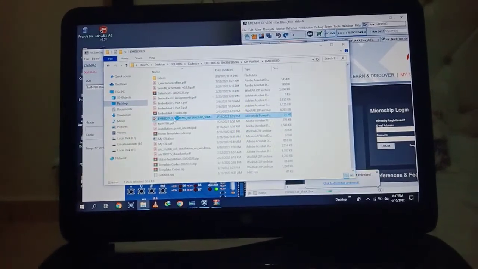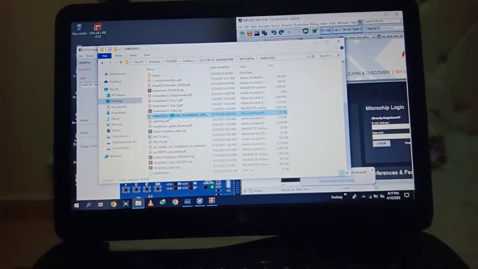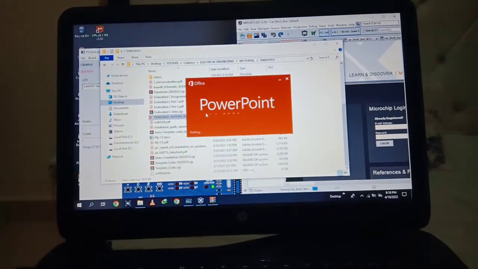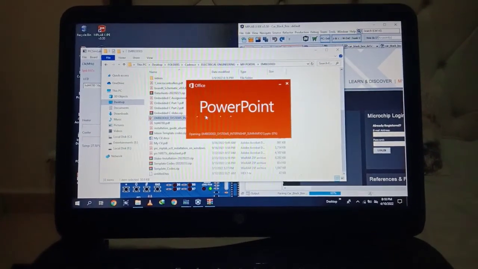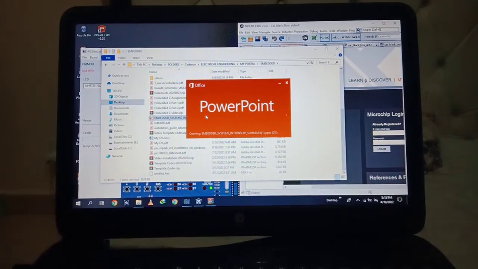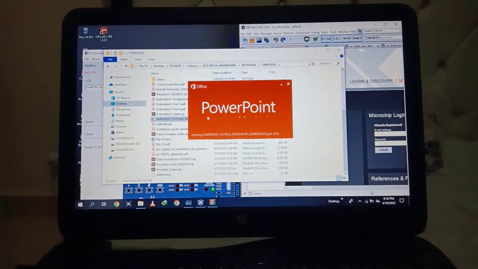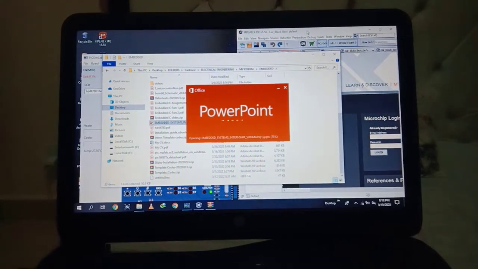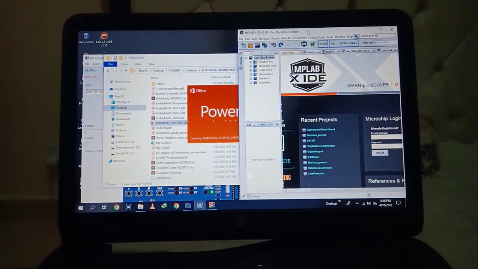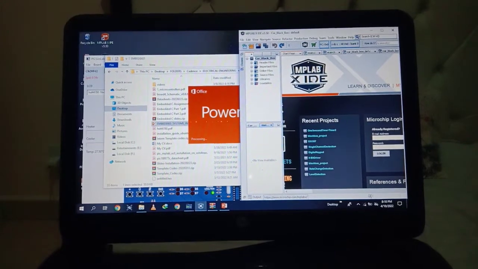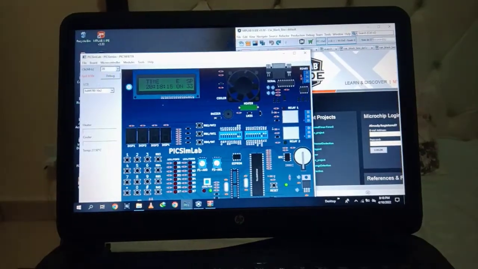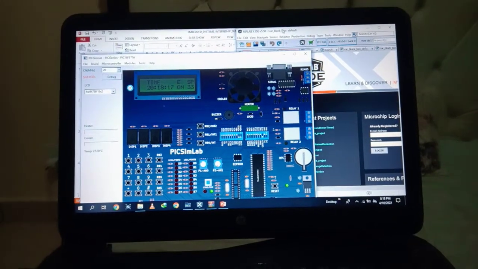I'll open them. Okay, sorry, they are taking a while. Okay, I have already opened my MPLab XIDE because it will definitely also take some time, and my PicSimLab is also ready.